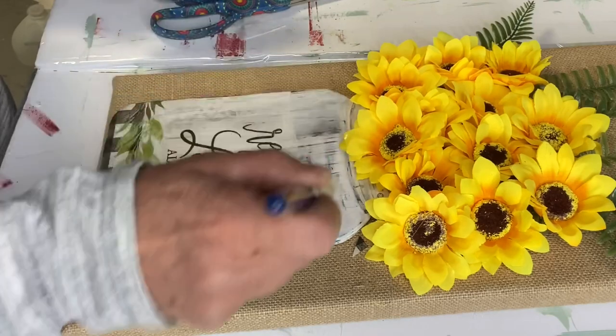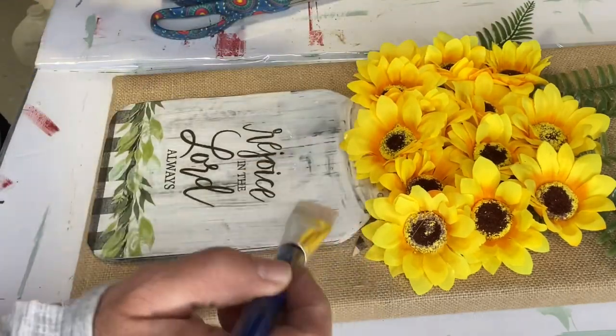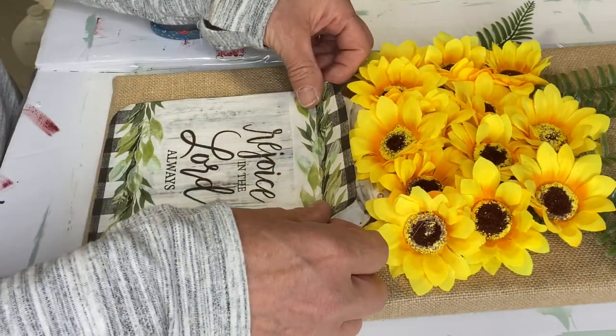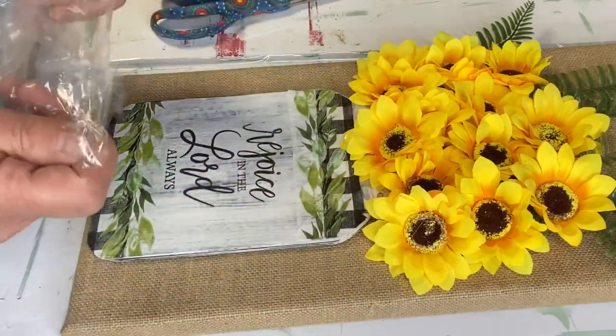And now I'm going to add some more Wise Owl varnish, place down my napkin piece, and again, use the Saran Wrap to remove any wrinkles or bubbles.